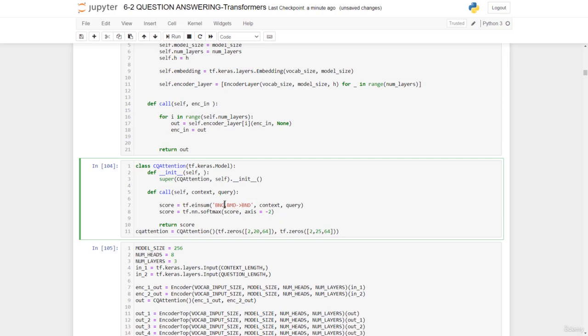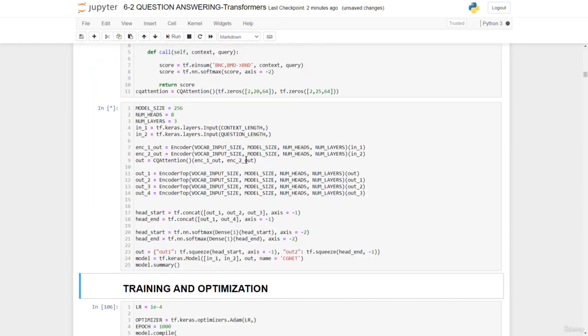Now suppose we had not done this and we just have this, you find that the operator could simply just use B N D, because obviously the context already is B N D. So the output could just be B N D without taking into consideration the question. So doing this forces the operator to make use of the context and the question in computing this output, such that we have this output dimension B N D right here. So with this, we can now run it.